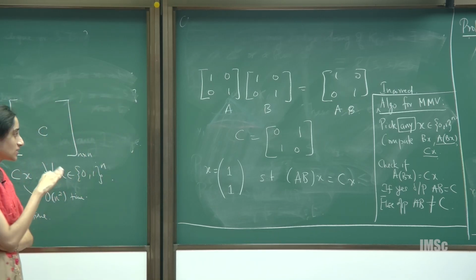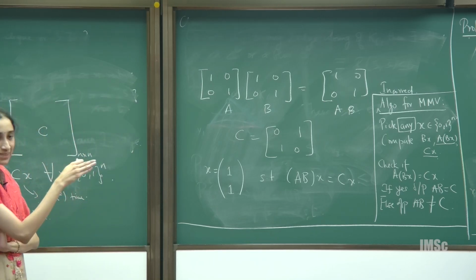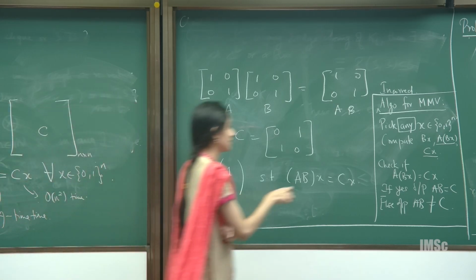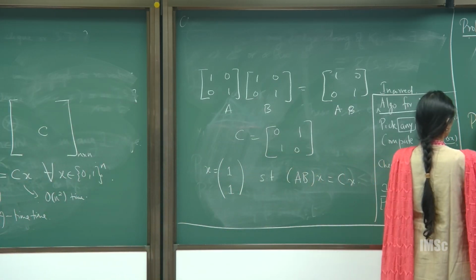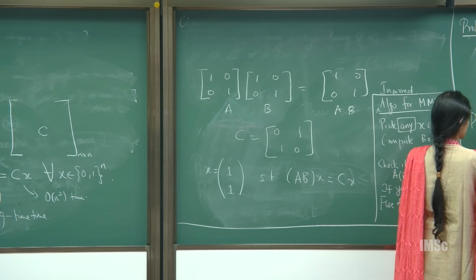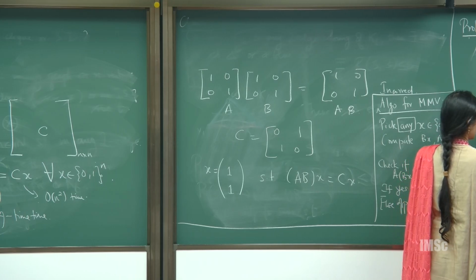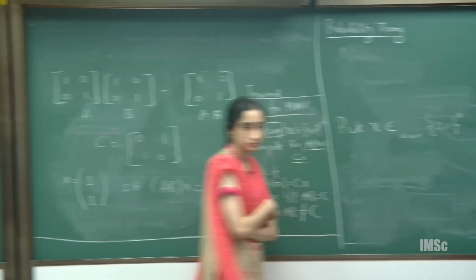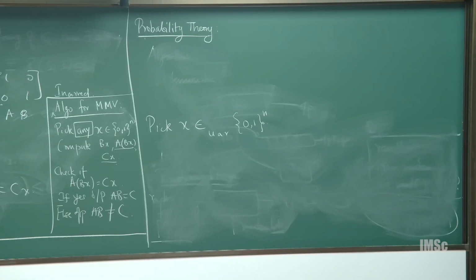So you have bit strings of length n. It's representing a vector, right? So there is this box that has 2 to the n vectors, and you can pick one uniformly at random from it. Have you heard of this terminology? Pick x. So what is the meaning of this uniformly at random?